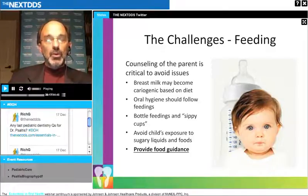So as I mentioned a moment ago, we encourage the parents to always make sure they wipe the teeth clean after each feeding. And I've had 3 children of my own, and I know that nighttime feeding is never an easy time to do this. But unfortunately, nighttime is also the time that all systems slow down, including salivation, which is one of the ways that caries can be neutralized. And so we really want to make sure that we have no substrate sitting on the teeth at nighttime.